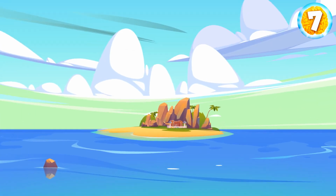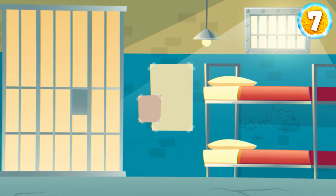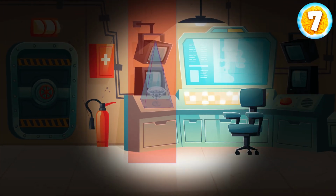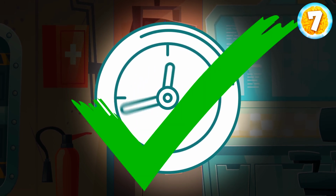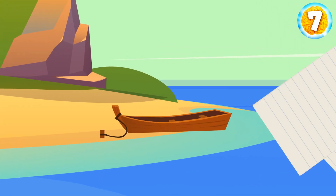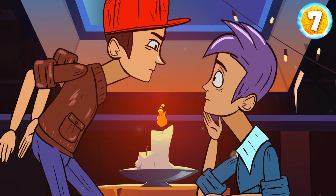But lucky you, there's also a secret jail on the island. You can get there as a prisoner and then escape through the underground tunnel. That tunnel will lead you into the bunker. Then you should find the diamond. You'll have very little time for the whole operation. When you're done, a boat will be waiting for you in the southern part of the island. Do everything correctly and follow the plan, and then you'll encounter no problems. Got it? Alright, let's go.